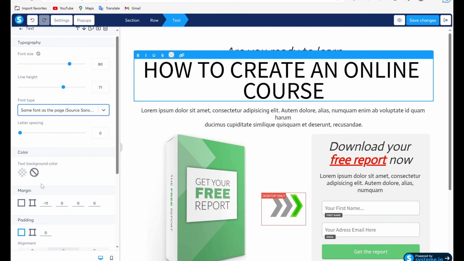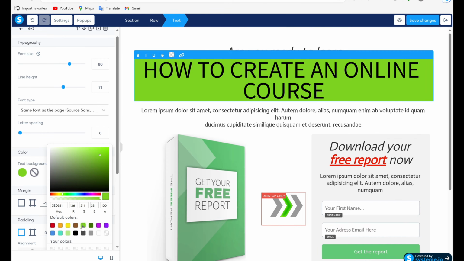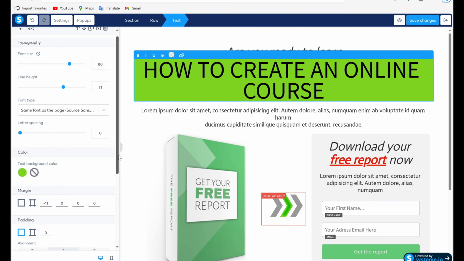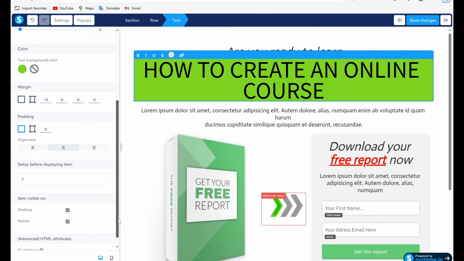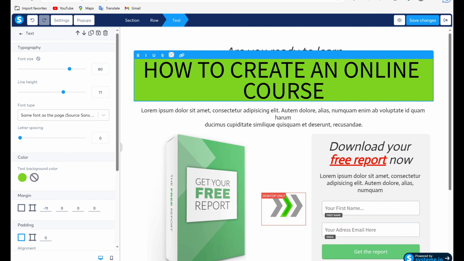What else? Okay, the color. This background color you're seeing here is white. You can actually change it. You just click here. Okay, you can see your color palette where you can choose your colors from. Let's say I want to give it a light green color. We'll have something like this. Okay, I think I'll leave it this way for now. Just play around with what you have here and see how you will come out with something really nice. Now I want to change this text color.